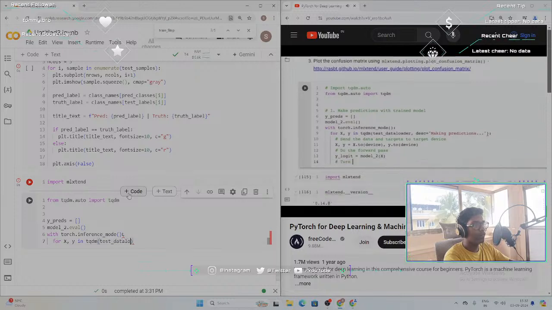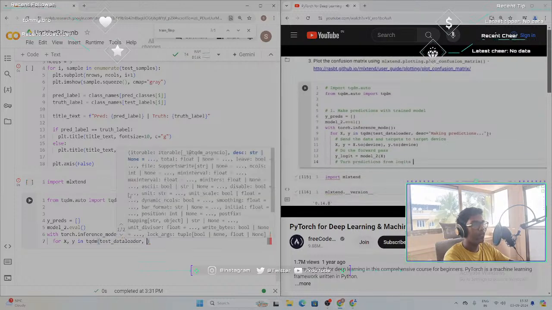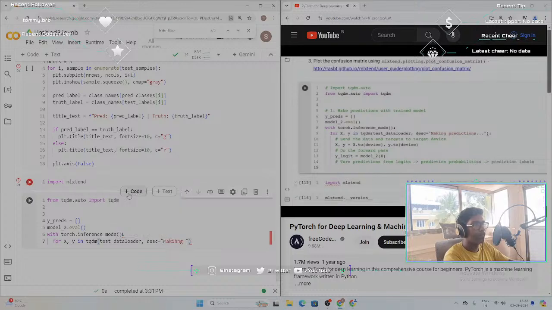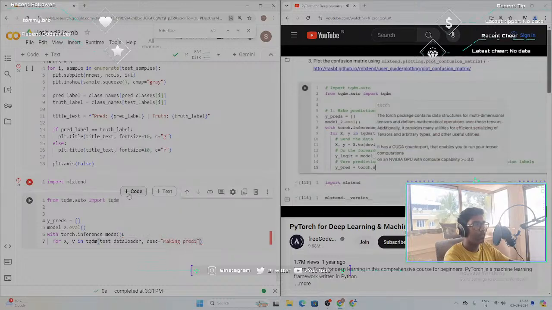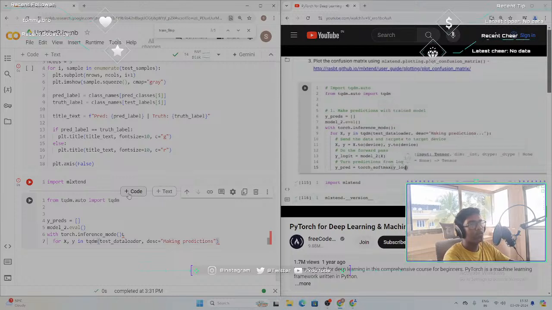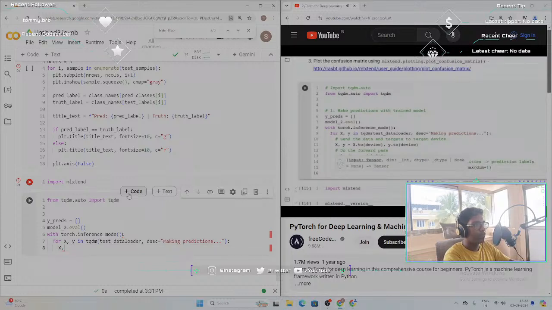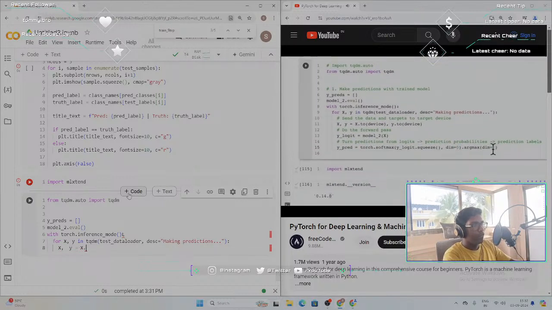And we don't need to calculate the loss, but we want to turn predictions from logits to prediction probabilities to prediction labels. So we'll set here y_pred equals torch.softmax. You can actually skip the softmax step if you wanted to and just take the argmax of the logits, but we will just go from prediction probabilities to prediction labels for completeness. So squeeze, and we're going to do it across the first dimension, or the 0th dimension, and then we'll take the argmax of that across the first dimension as well. And a little tidbit, if you take different dimensions here, you'll probably get different values, so just check the inputs and outputs of your code to make sure you're using the right dimension here.